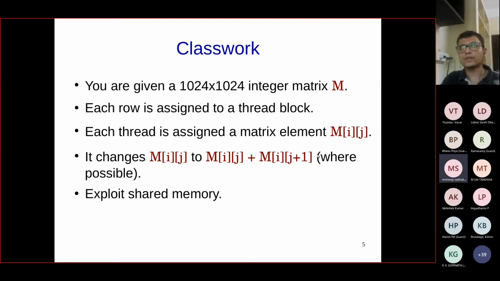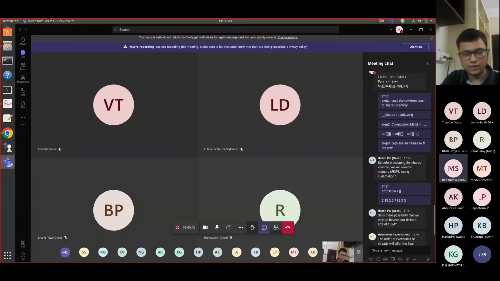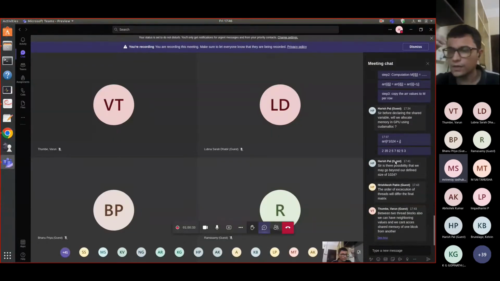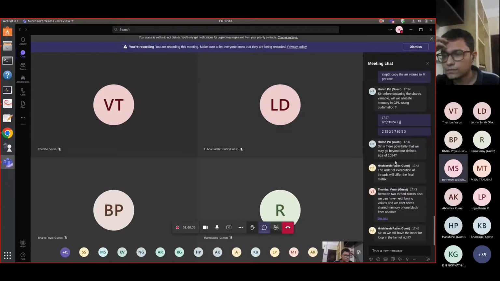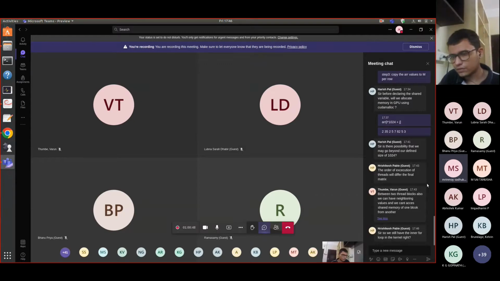There is no need for accessing the shared memory of previous or next block. So I don't think there is any issue from that side. If there is still any confusion, then please let me know. But there is no need of accessing the shared memory of any other thread blocks.